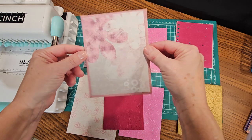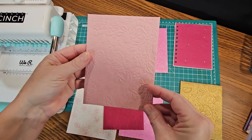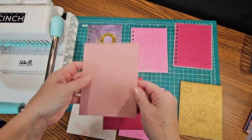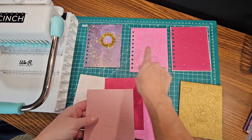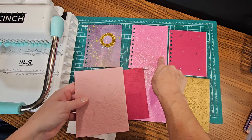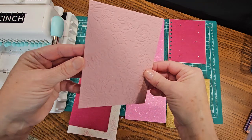Another thing I wanted to show you is I did the opposite of this with this. I took my embossed paper, and because this embossing folder is a 5x7 one, I had enough to go around the outside. By the way, this size is a 1/4 page. It's my favorite size to make. That means one piece of paper cut into 4 pieces makes this 4 1/4 by 5 1/2. Love this size. But isn't this really nice?